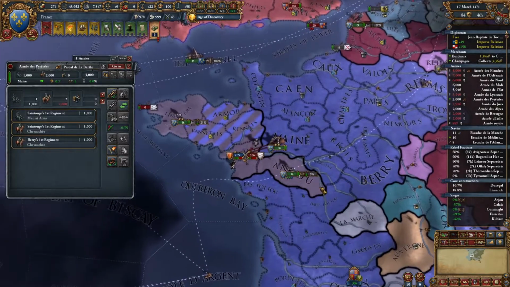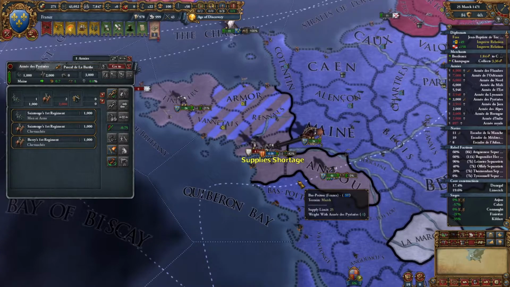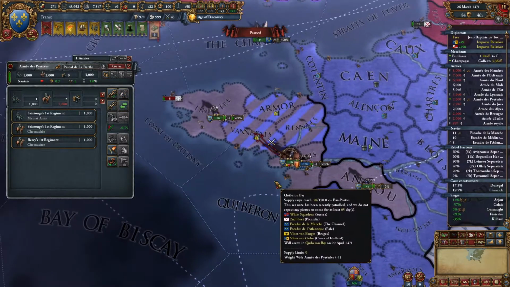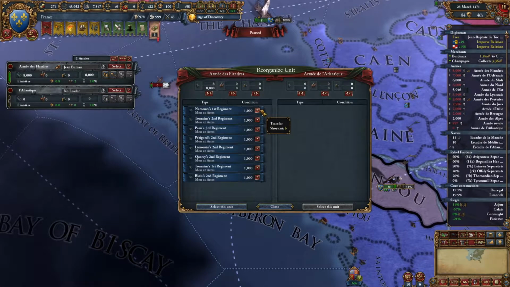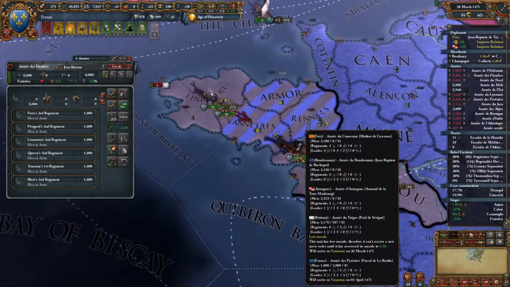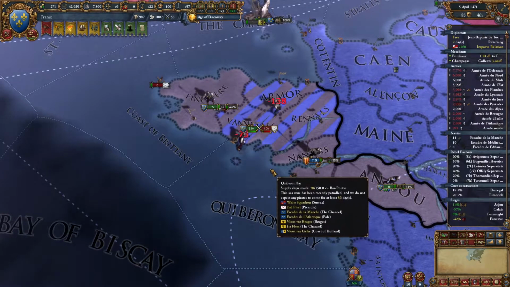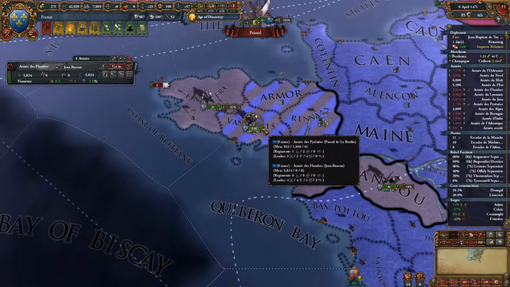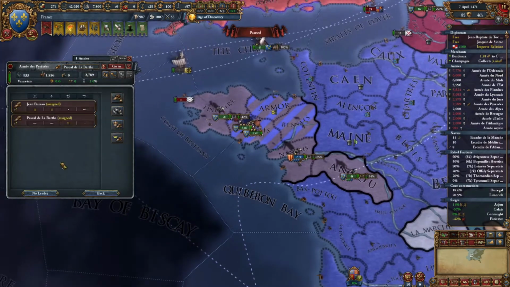Oh, we got to get in there. We got to get in there. We're winning the battle. We're not reinforcing it. Okay, catch him over here. Reinforce into that. That should be a stack wipe. Nope, they got a little bit of a morale tick. Stack wipe. Beautiful. So Brittany is taken care of.